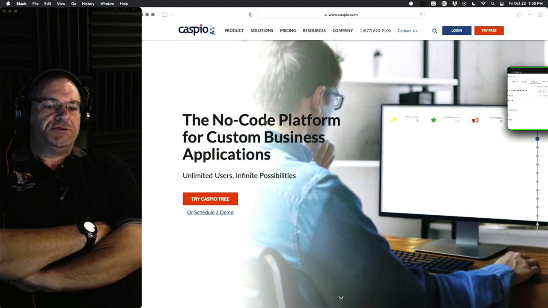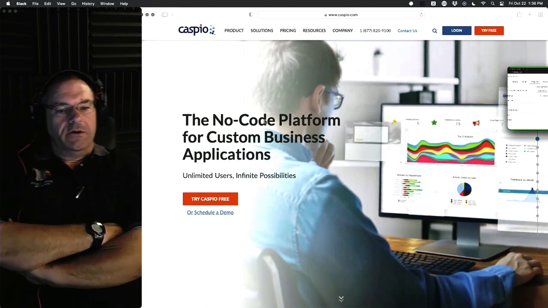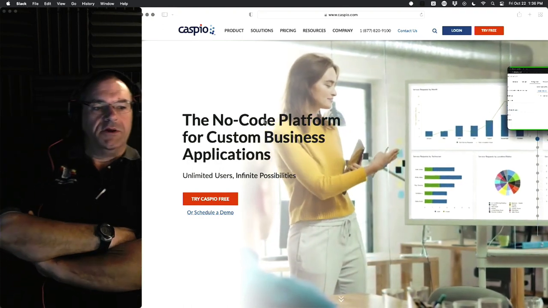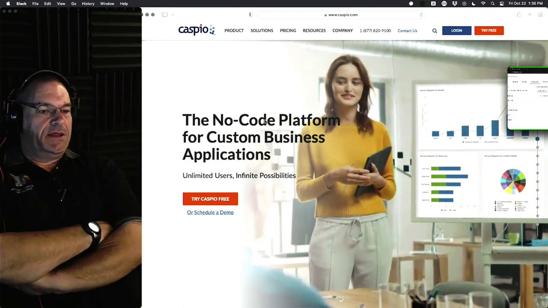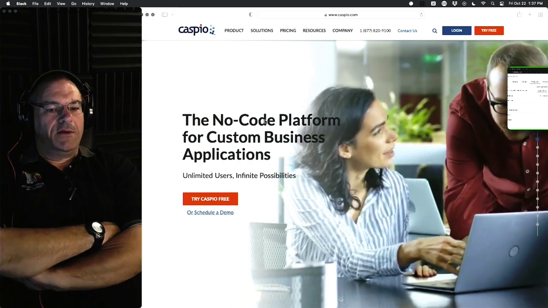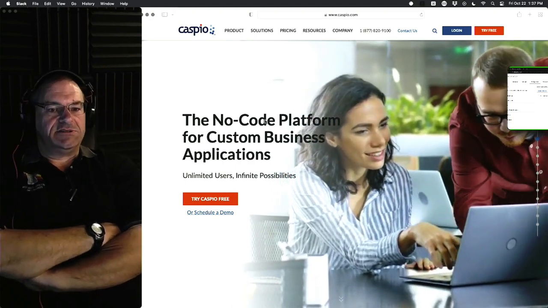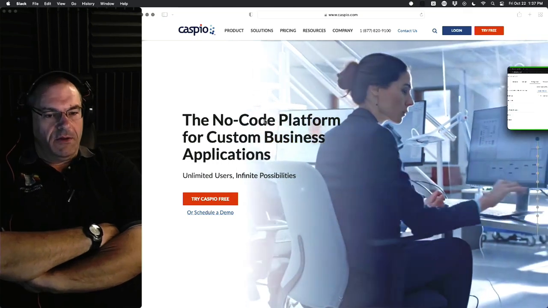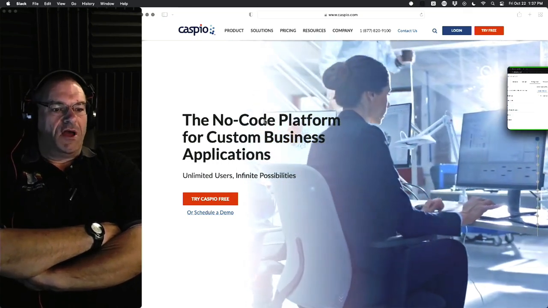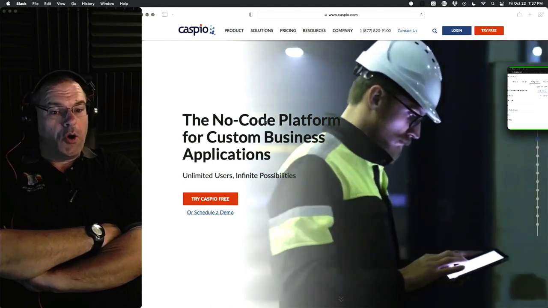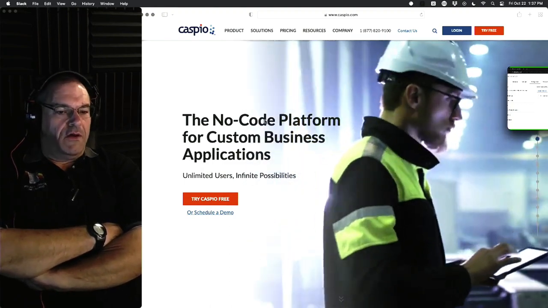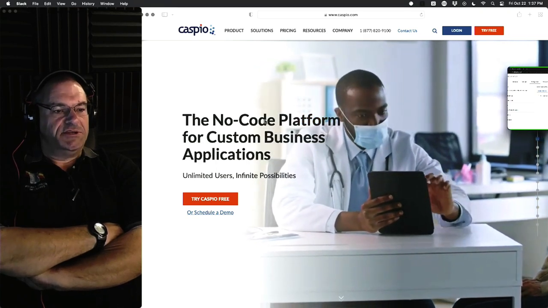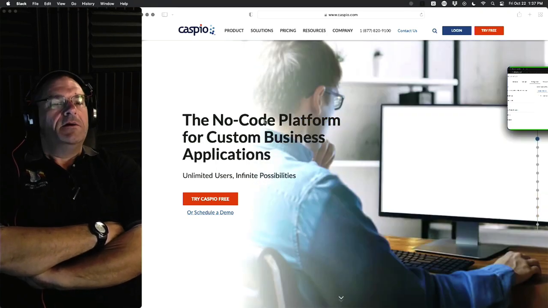I think if you're pitching yourself as no code, you're not a very bright individual, and you don't have a lot of combat experience, because you're going to need some level of minor coding to make really awesome applications, whether it's LiveCode or FileMaker or whatever it's going to be. I've yet to see a no code platform that could compete with FileMaker in a serious way.